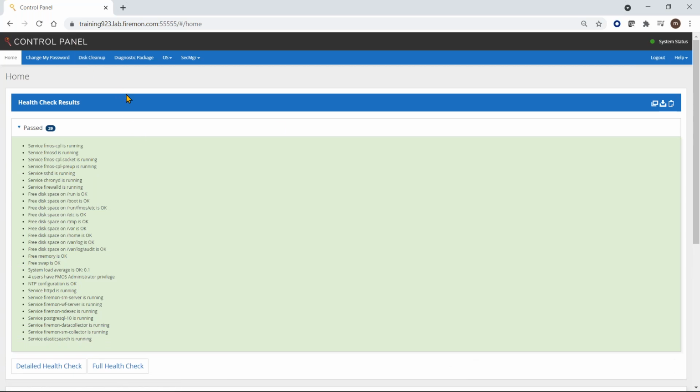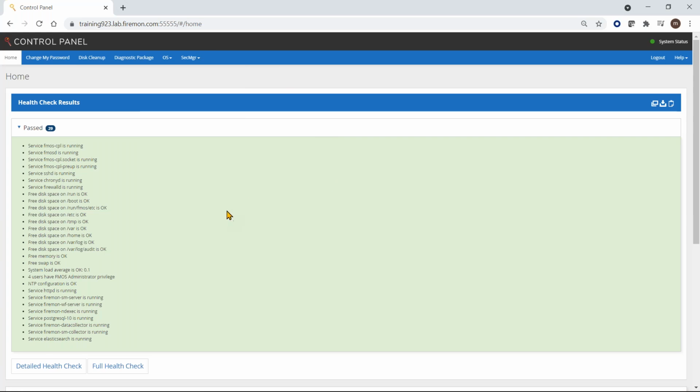This Training Lab is an all-in-one box, which means my application server, data collector, and database server are all running on one logical platform. If this were a distributed environment where those are separated, you would have a server control panel in existence for each of those device servers. For example, there'd be a server control panel for your data collector, a server control panel for your database server, and a server control panel for your application server that would each have different settings, as opposed to everything wrapped into one here. If I show you here, you can see that I have all of the settings for database, application server, and data collector in one, since this is an all-in-one.